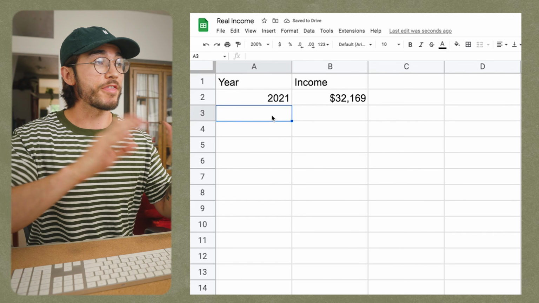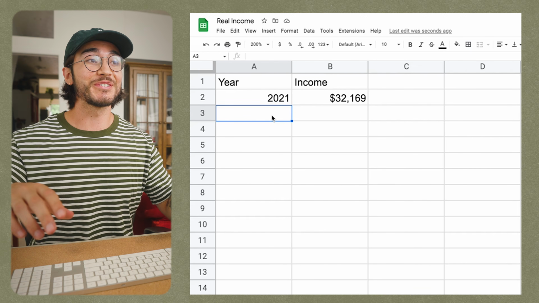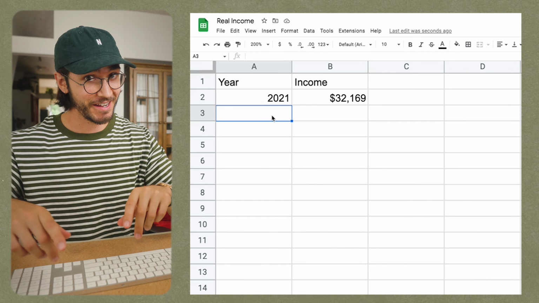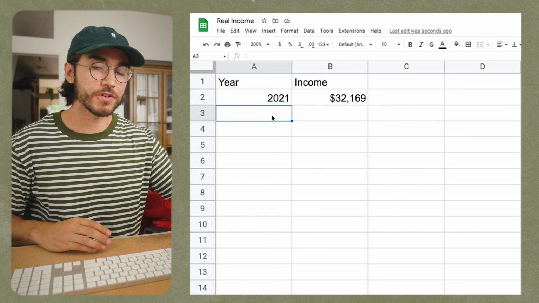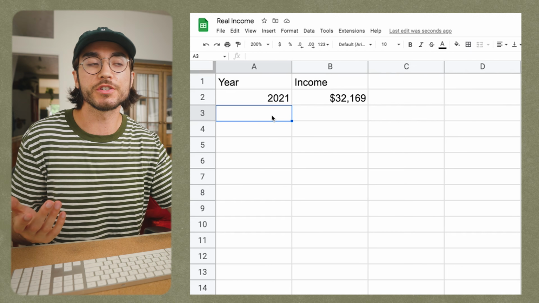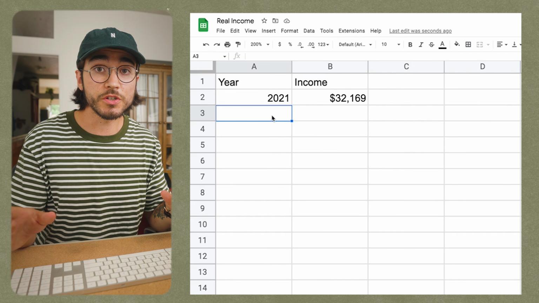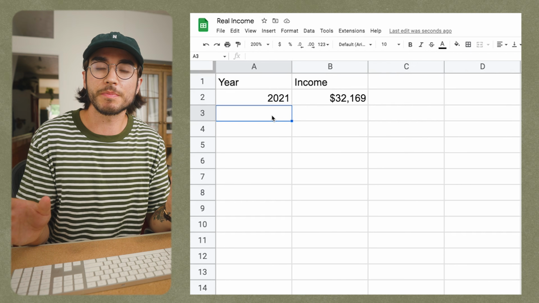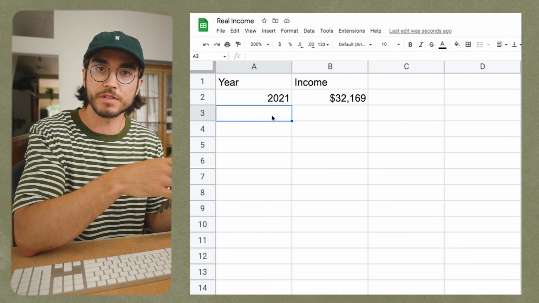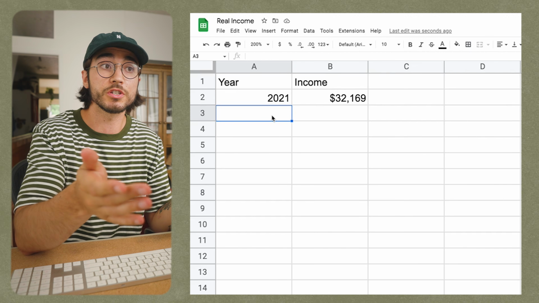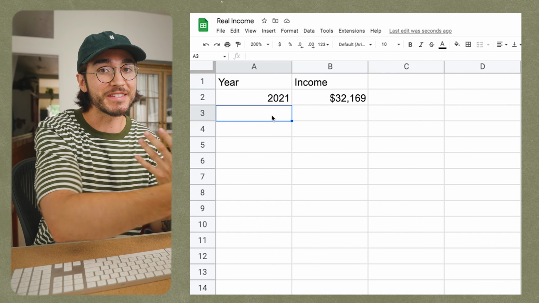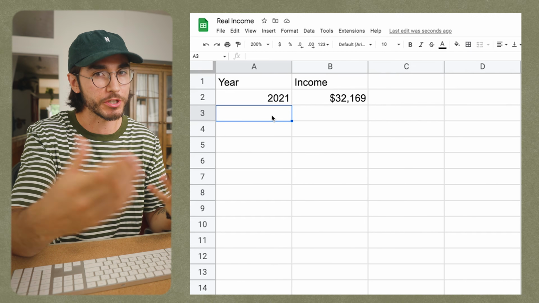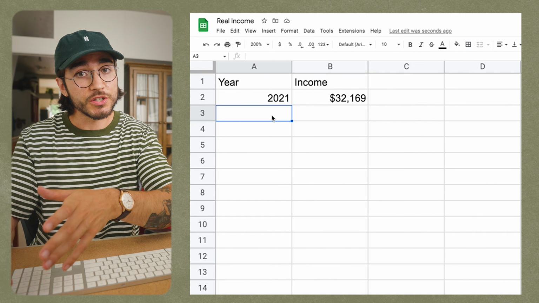Okay, and then once you have that input, what I want you to do is do the year before that, and the year before that, all the way back until the year that you first started working what you would consider to be your career. Now, if you're a student or you're working part-time or something like that, then don't worry about filling out this particular exercise, but I would encourage you to still watch and follow along, because you'll see what happens after we do this, and then I think it'll form a good perspective for you to carry into your career.